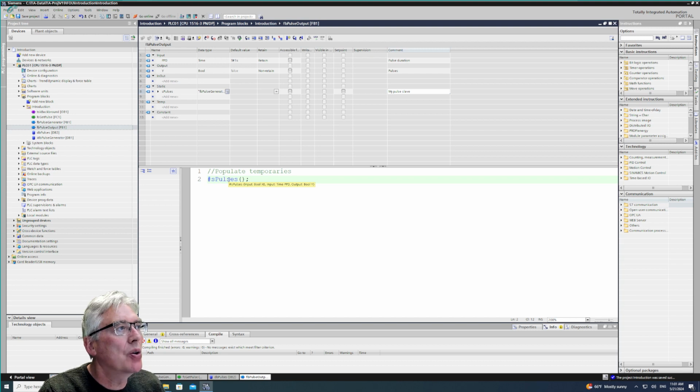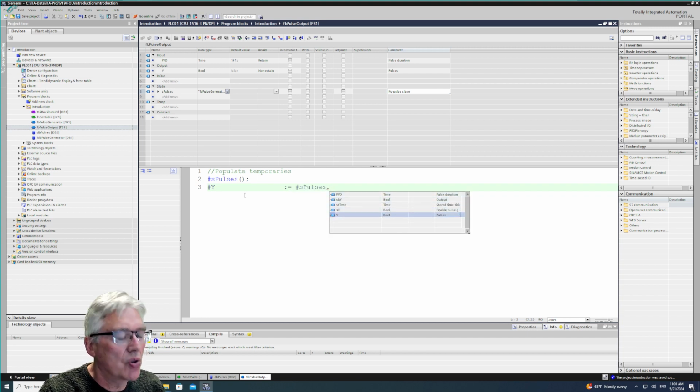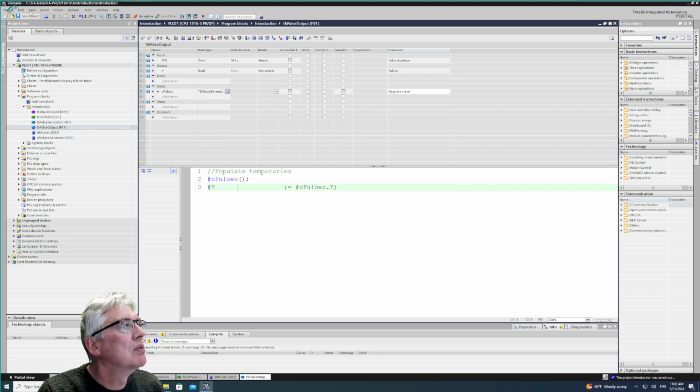When I execute this memory area with my pulse generation, the project is probably going to compile without errors, I hope.